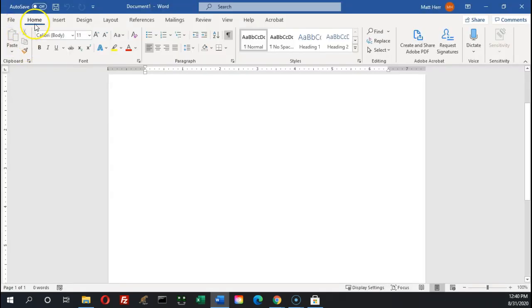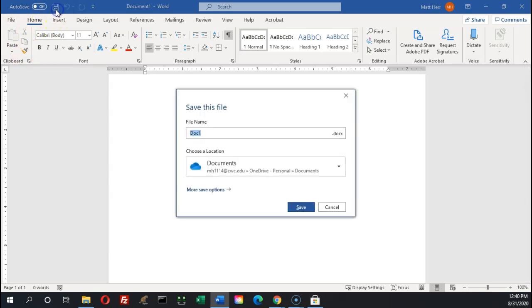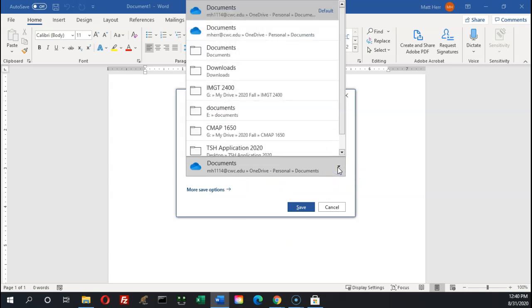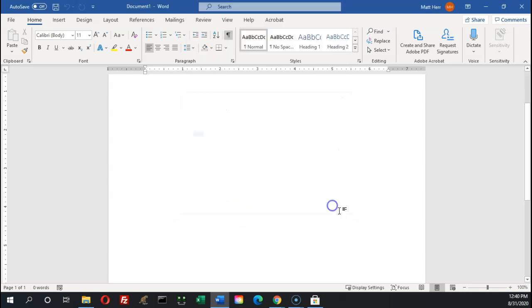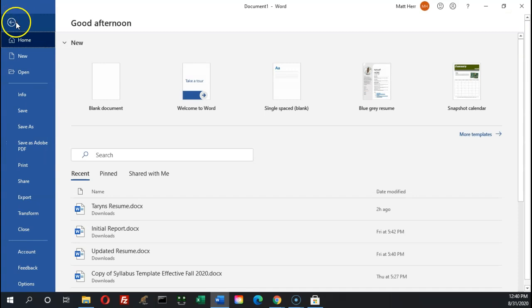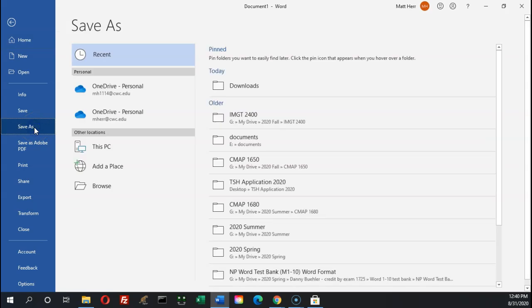And the reason is there's some changes that they've made here, and once you click a document like this, it's going to present you with this particular box, and oftentimes by default it's going to send it out into the cloud. So don't use that one for now until you get a little bit more comfortable with where you're storing things. So click on File, and then we're going to click on Save As.